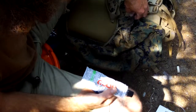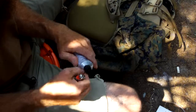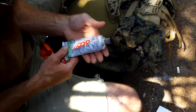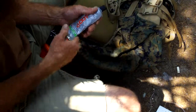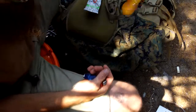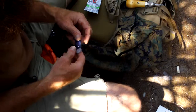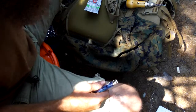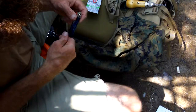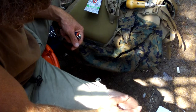It seems to work well on textiles and canvas material, but if you really want it to hold up well I recommend running another stitch seam through here. We're going to do that as soon as this sets up — we'll run some line through here and I'll set my camera up a little better. For folks out there who may not know how to use a stitching awl or sewing awl or just an old-school needle and thread — I didn't know how to do it until I had to learn the hard way and had to fix something. Anyhow, for now I thought I'd just hook y'all up — I'll talk to y'all later, take it easy.